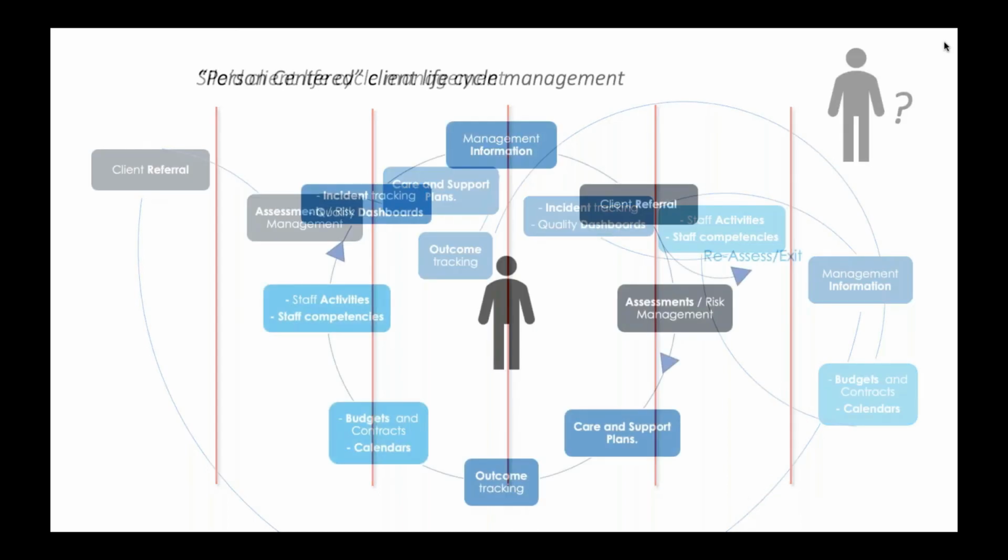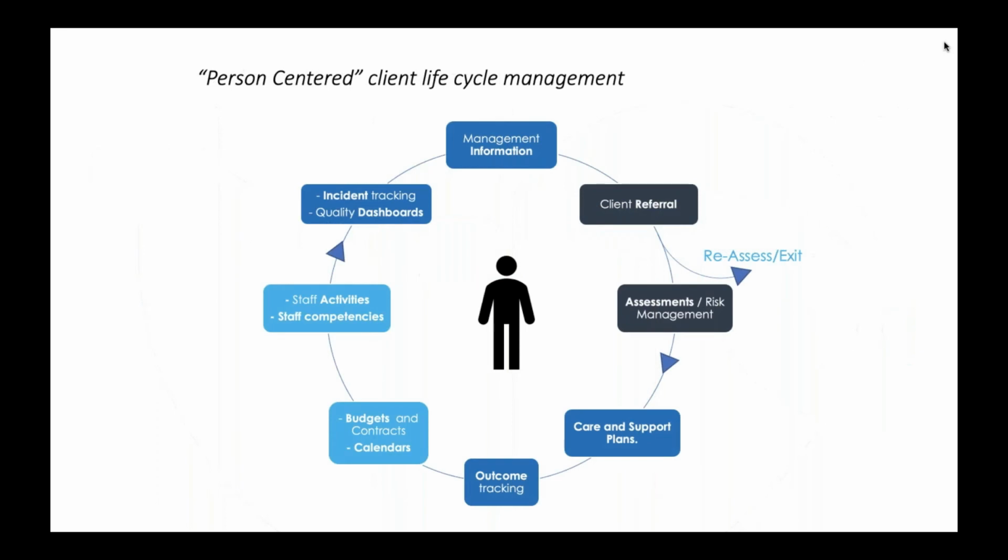Whereas iPlanet takes the approach that this is a connected cycle, that it starts with a referral and goes on to the needs and risk assessments, which then feeds into the care and support plans. And we're going to see that today, the connection between the needs and risk and support plans onto outcome tracking, and how that outcome tracking looks at management information. So we're not going to look at incidents today, but how outcome tracking can feed into management information on the key performance indicators and the general performance. So we're going to look at how iPlanet connects a lot of things together, and by doing so just removes a lot of duplication.